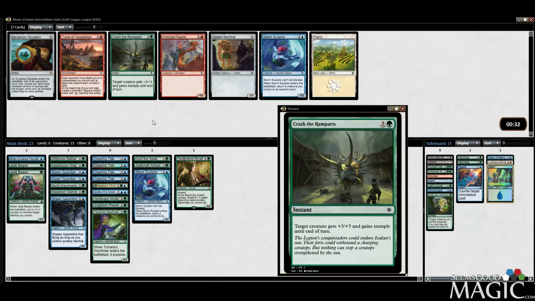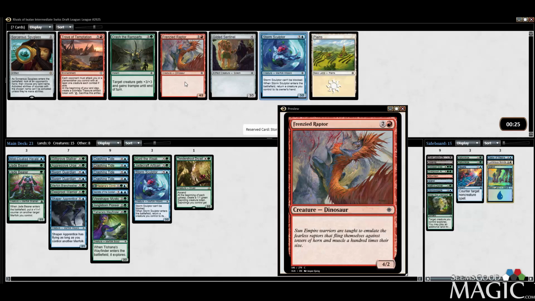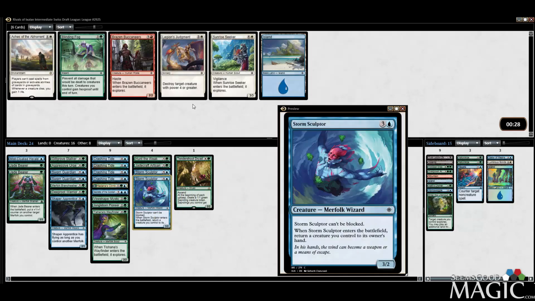Got the Sculptor back, also a Crash the Ramparts. 2 Sculptors starts to get a little bit sketchy usually, but I actually think this deck can handle it. We've got a lot of Into the Battlefield stuff, so I'm going to take a second one. None of these cards matter.